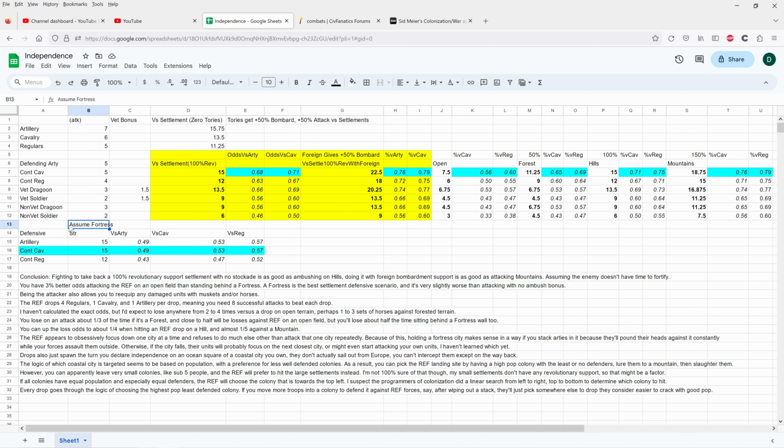We're assuming you have a fortress in the colony, which gives you a 200% bonus, which means that you multiply the unit's strength by 3. So artilleries have a strength of 15 because they have a strength of 5. They only get that plus 2 when they attack. Continental cavalry have a strength of 15, and continental regulars have a strength of 12.